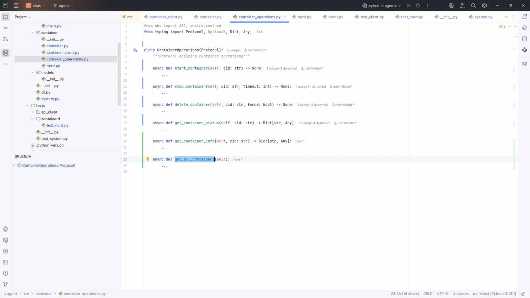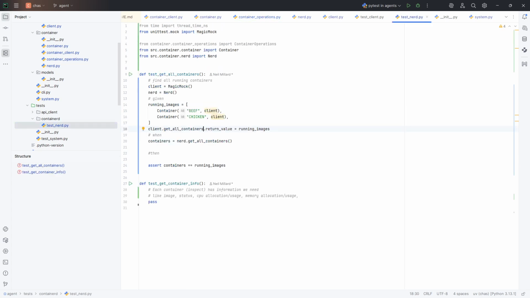Unless we know that we are in charge of everything that's happening, that cache might be stale very quickly. So I'd much rather go get the fresh information every time we're asked for it, because containers can stop at any point. And if we just said, hey, start container, and then we assume that it's still running, then we might be running off of stale data, and that will cause all sorts of strange issues.